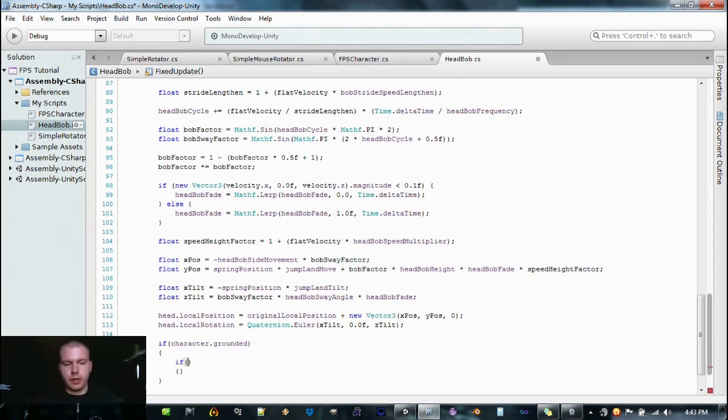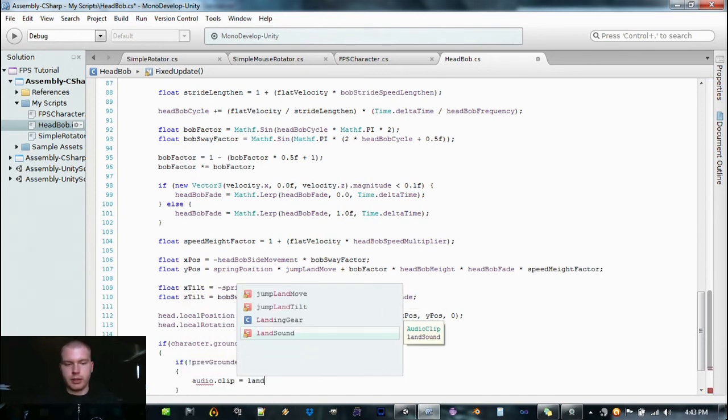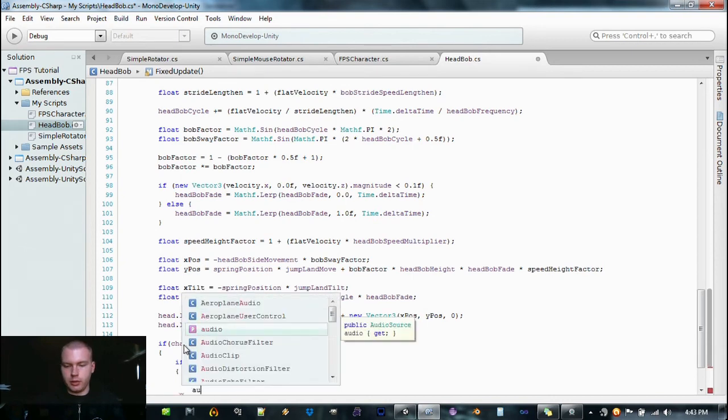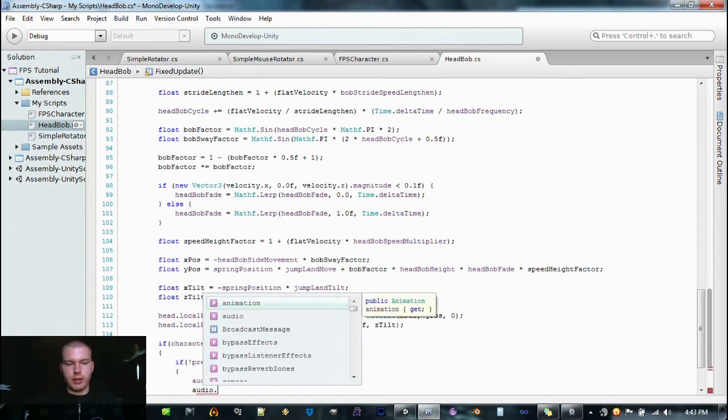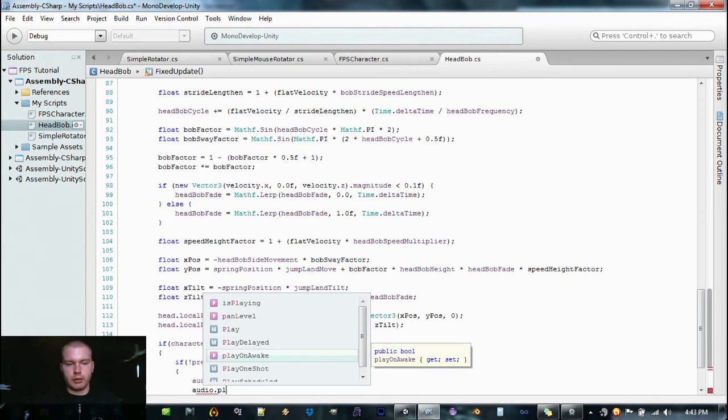So if not previously grounded, we're going to use our audio.clip equals land sound, and we're going to play it, audio.Play.